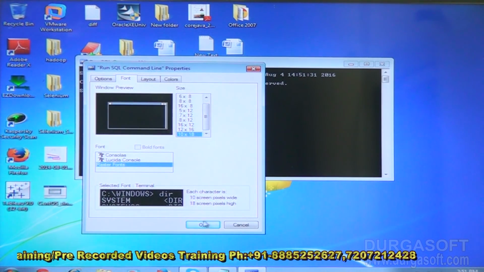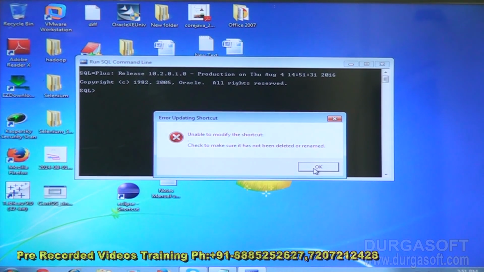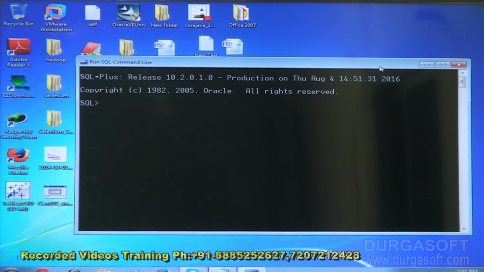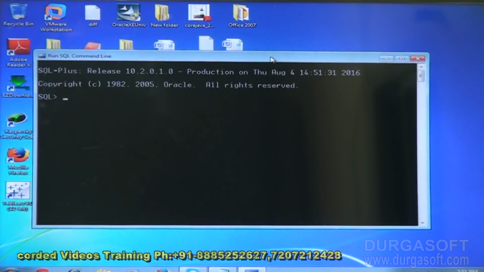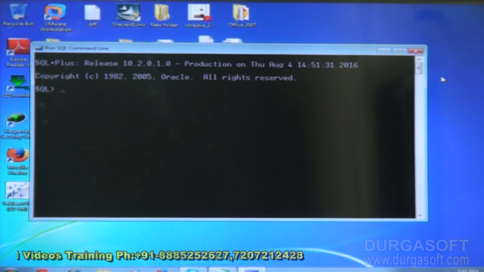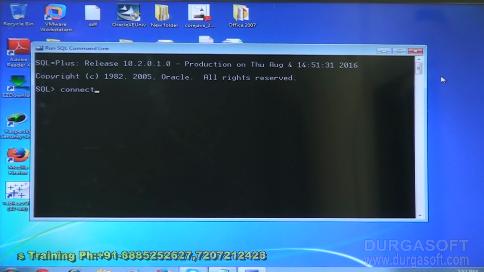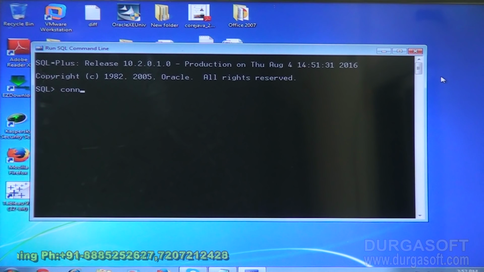Through this I am connecting to database. As a technical user, how can I connect to database? Let me connect to the database as DBA. To connect, we can use connect, hit enter, or the shortcut form CONN, enter.